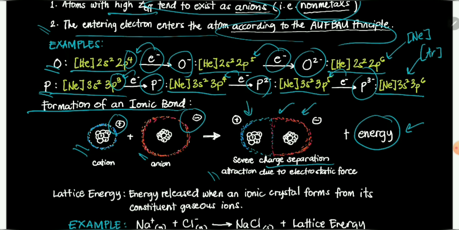So kaya negative yung kanyang charge and mataas ang kanyang charge density. So wala masyadong electron density dun sa cation, okay? Obviously because of the difference in their Z effective. So mas mataas yung effective nuclear charge ng anion kaysa sa cation. Kaya most of the electron density ay nasa anion. Okay?